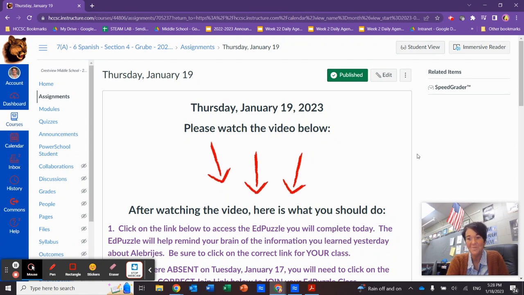It is Thursday, January 19th, and it is the second day in a row that you will be with a guest teacher so I can do some work with some other students. Thank you for your hard work on Wednesday. I really appreciate it. I did take a peek at a few of the alebrijes that were in the trays. I'm very excited to see what you've created, and I can't wait to see those on Monday when we are all back together. So here is what you're going to do today.